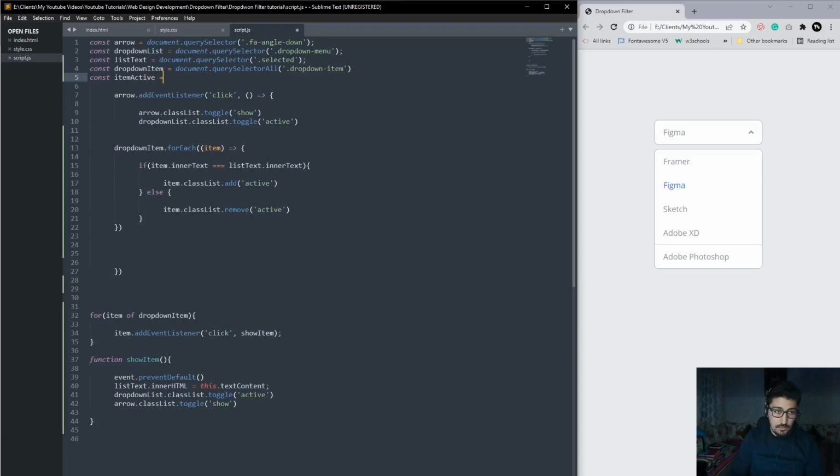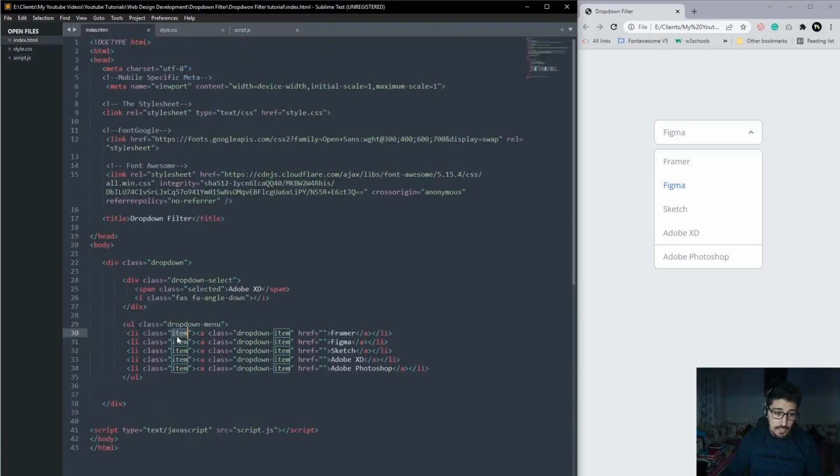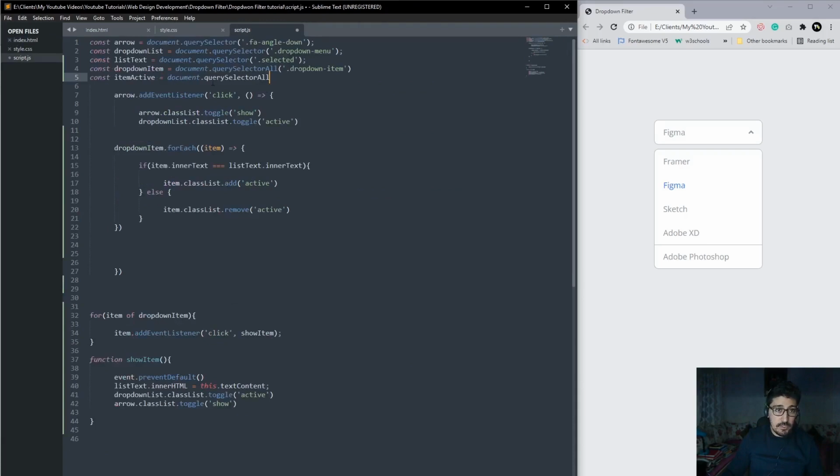Active equals document dot querySelectorAll, because we have a lot of items. That's why we use querySelectorAll.